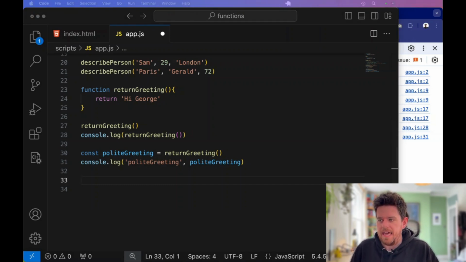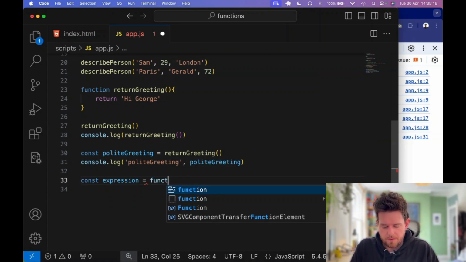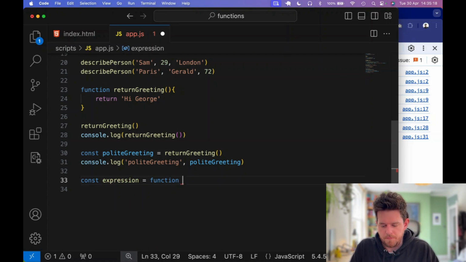So what I'm going to say here is I'm going to make a variable, const expression. And again, you could call this anything, but this is just a very basic thing so that you can look back on it later. So const expression, and then we'll say equals function. And then we don't need to think of a name because we've already thought of a variable name here.